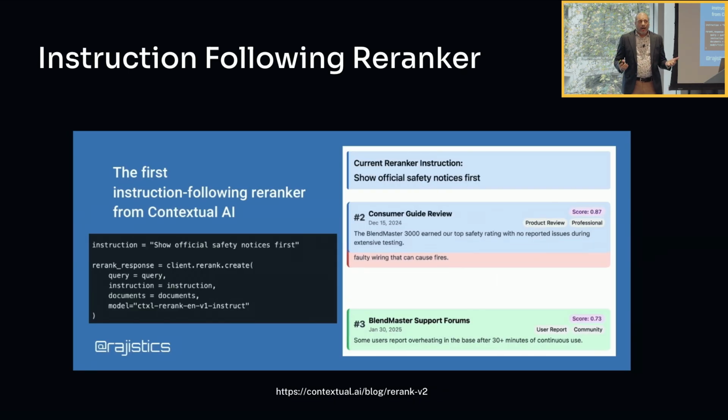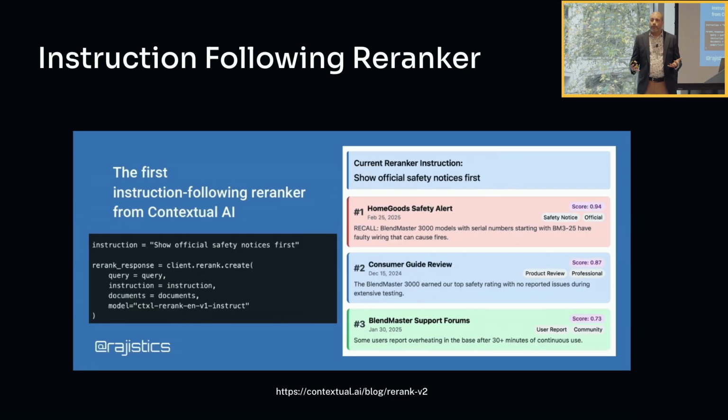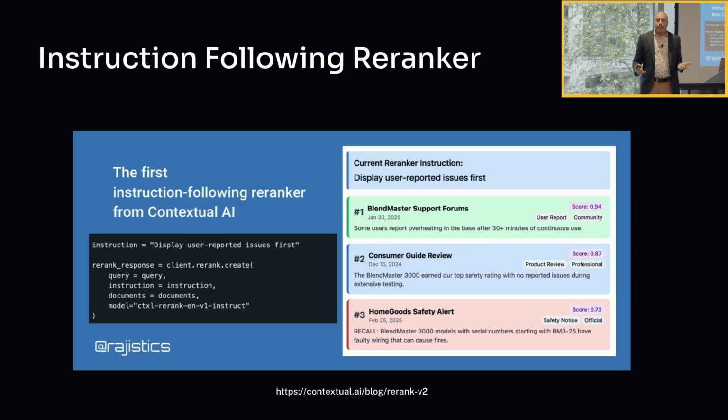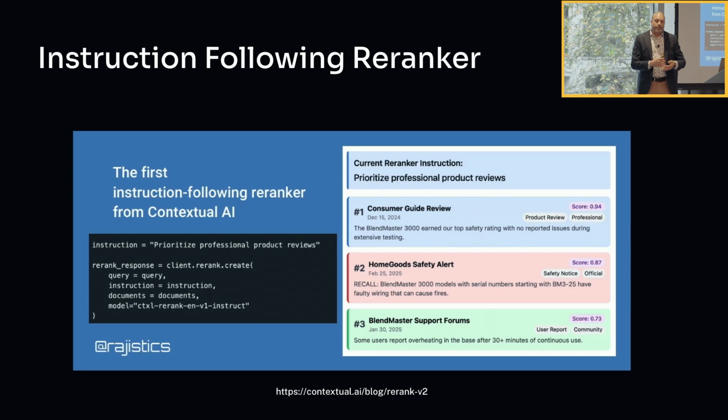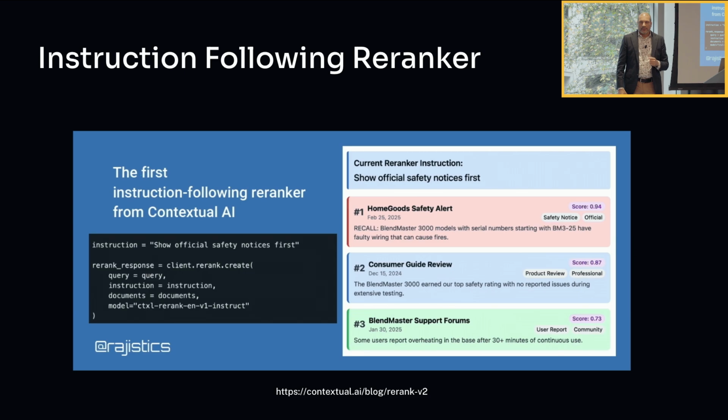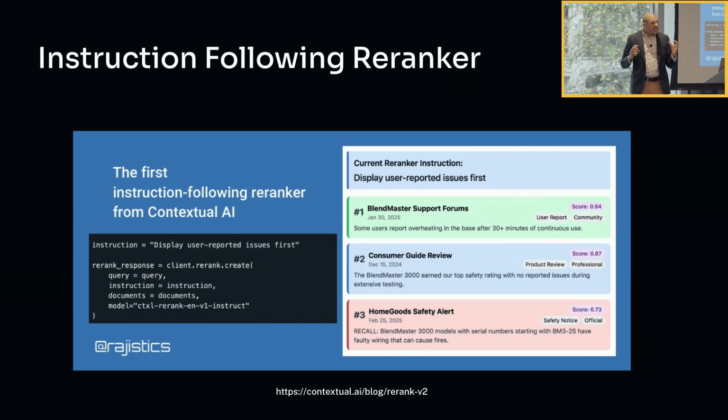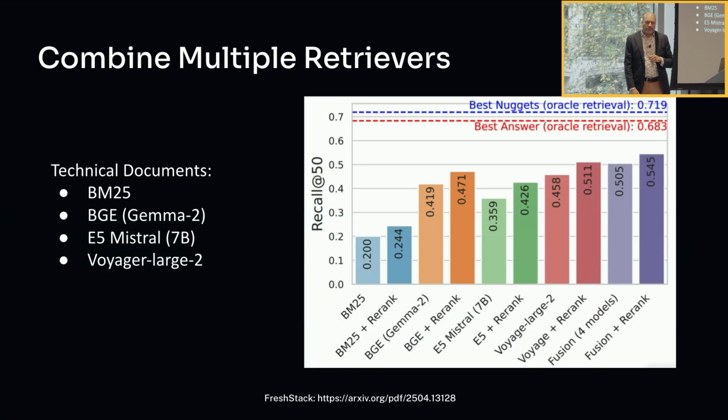Now, beyond that, the re-ranker algorithm, we can also use it as a language model, even make it promptable. So we've added the ability to do instruction following with our re-ranker. So I can ask for, what is the most recent information? Give me the professional information. So this allows us, again, like these are the knobs we have to better engineer the context and improve the performance for what we're doing.